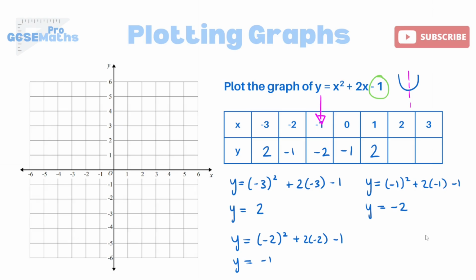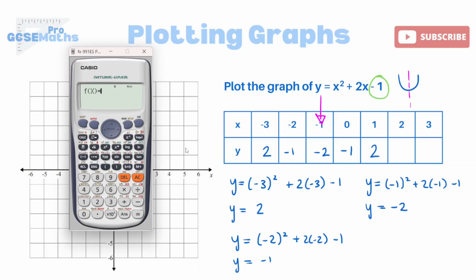Now, the other thing is, if you want to, on a calculator paper, use your calculator, we bring back our f of x, and now I'm going to type in this equation instead. So alpha, to get the x squared, plus 2x, so just use the numbers as normal, -1, that's my equation, isn't it? And then ignore the second one, I don't want a second one. Starting at -6, ending at +6, the step is 1. So here's my table. So -6 would be 23 for y, which is obviously way too big for my graph. -5 would be 14, -4 would be 7, so we're starting at -3, that's the first one that really comes onto my graph, isn't it?